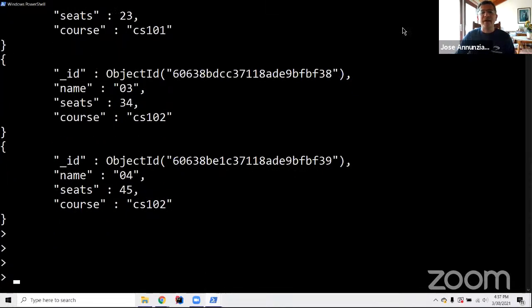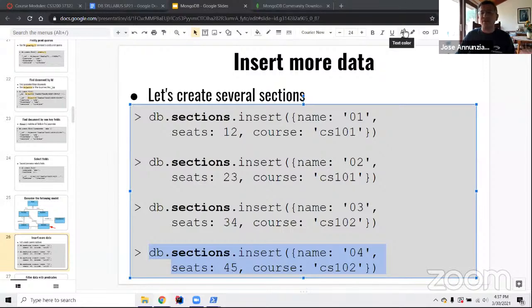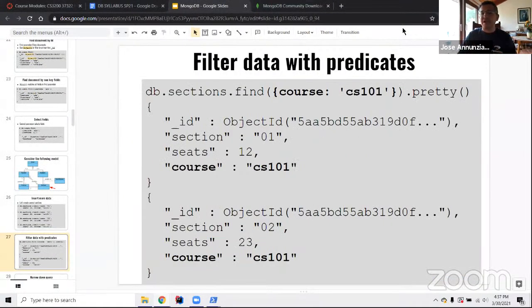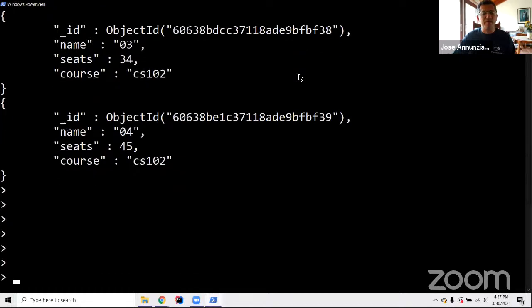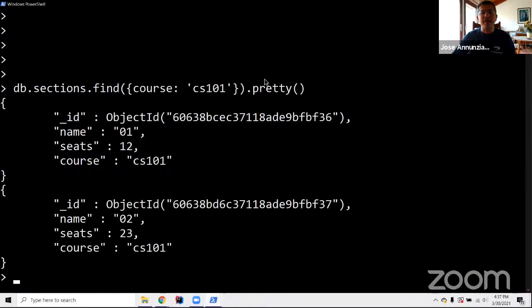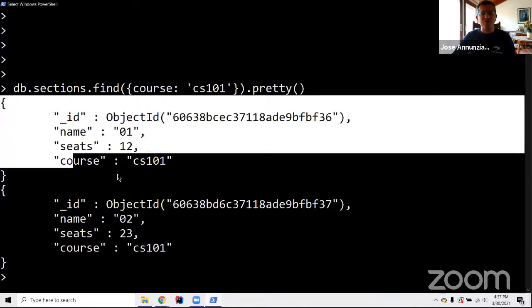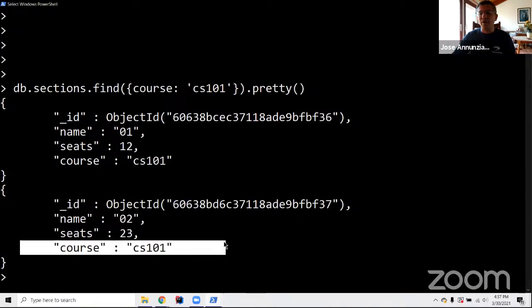Okay, now that we have these 4 sections, let's just demo interacting with it. For instance, I'd like to find what sections belong to this particular course, right? So let's do that. Let me copy that, and let's paste that, and there it is. Notice that it comes back with those 2 sections whose course is CS101.